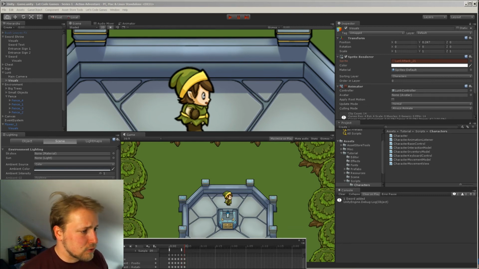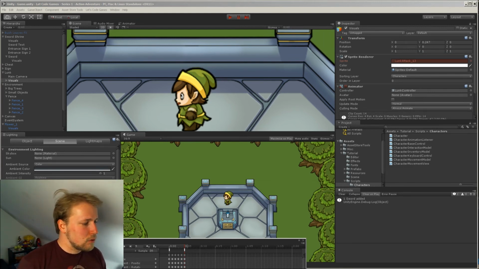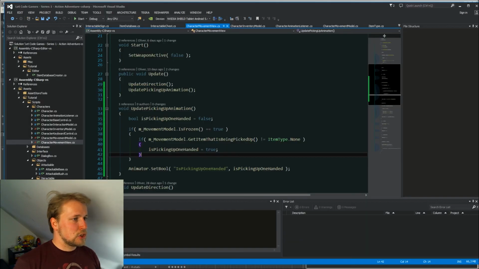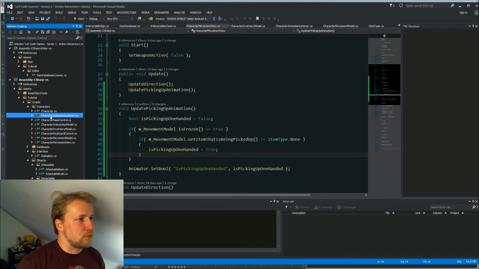So what this does right now is that we can attack faster when we're looking to the right than when we look to the left, just because we want to hide the sword earlier. So let's fix that first. Let's actually not use on attack started to show the sword, but create a new method for that.